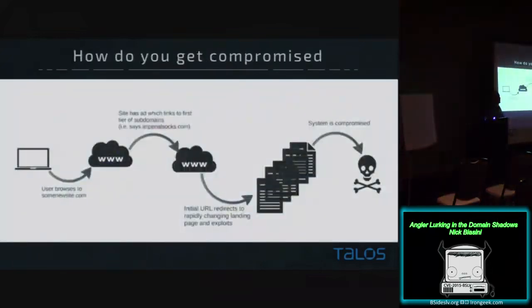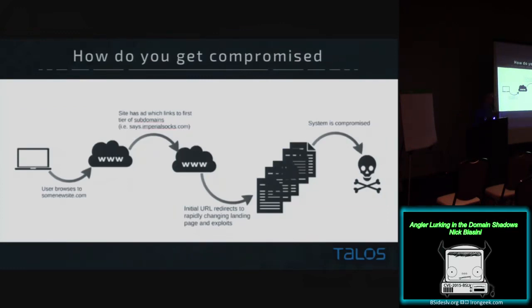But how do users get compromised? There are two primary ways that users get into the actual infection chain. The first is malvertising. Malvertising is just a malicious advertisement that an adversary will pay to have hosted on some sort of ad network. The whole idea is the user goes to some website, usually a larger one, gets redirected via a banner ad or something into a redirection chain, then ends up on a landing page, ends up getting exploited, delivered some sort of payload, compromise.